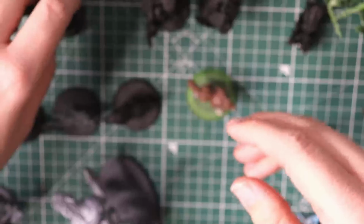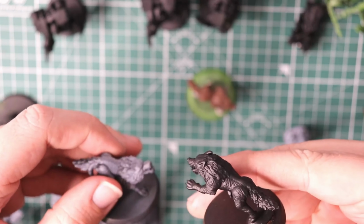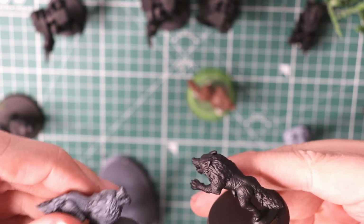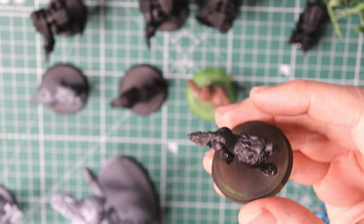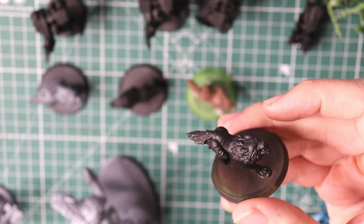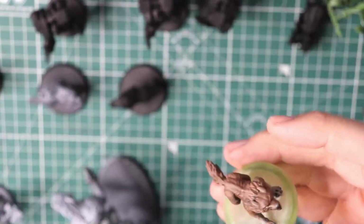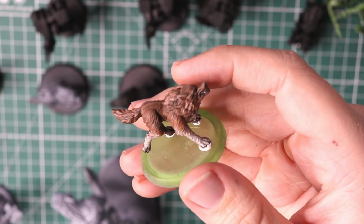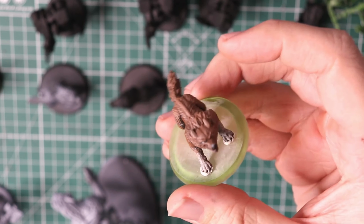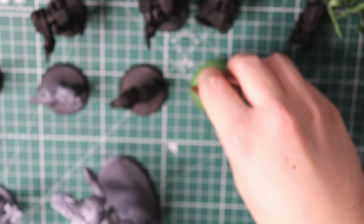And I also primed up most of my wolves from last week. This one has even been centerfold. One is primed as well. Just black primer. Base needs some more though. But I'm mostly just focused on the mini. And this one I have even painted. I think it looks pretty good. I mean, for tabletop standard, which is what I am going for.